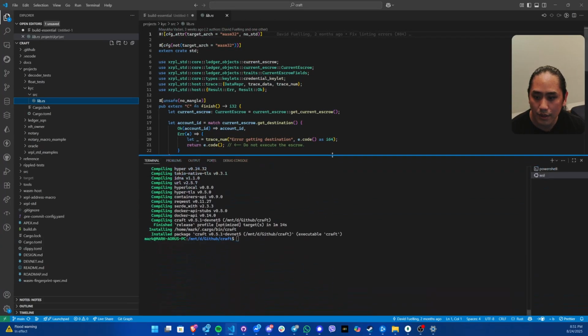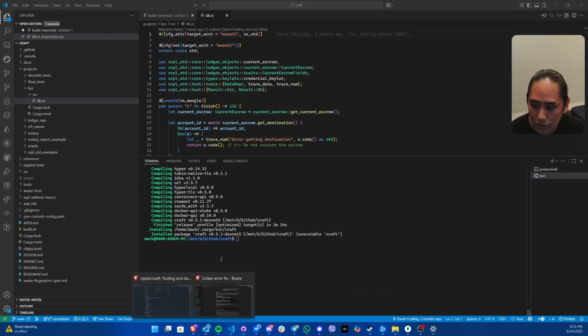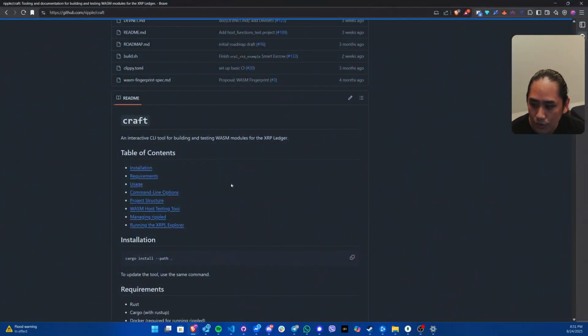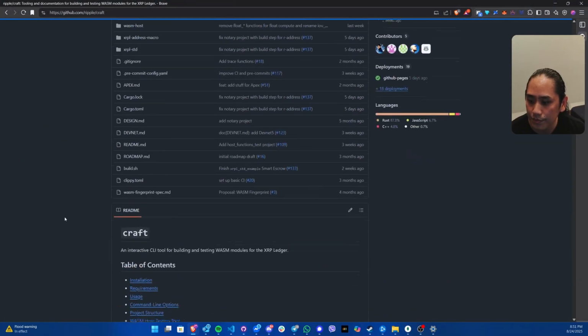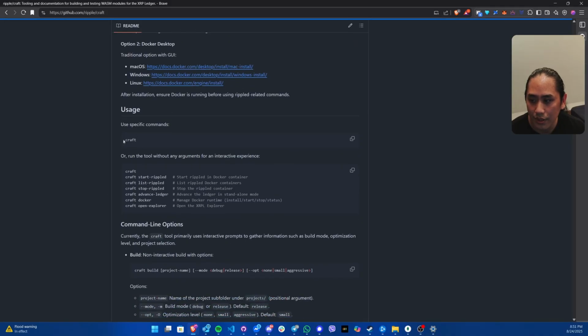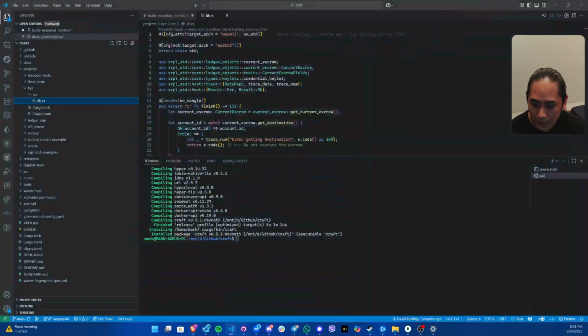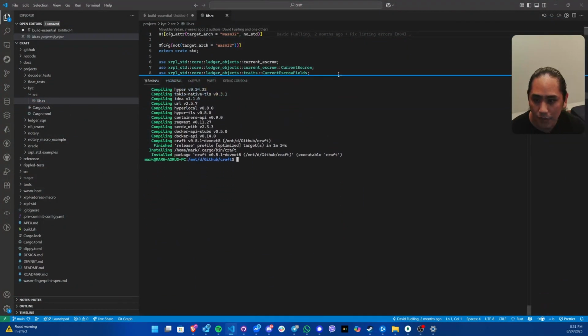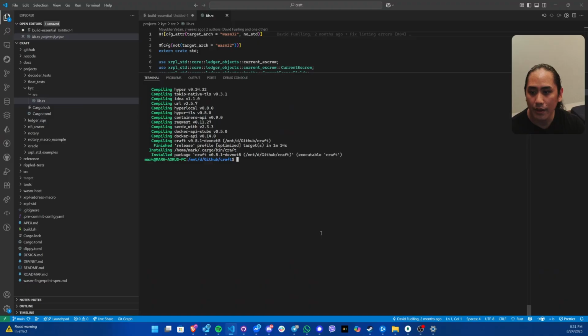Right? So now if we go back to this one, the CLI tool is actually very interactive. So if you just enter this command craft, once it's built, then you can just pick and choose in the command line. So if we go back to VS Code and put it over there, and then I type craft.